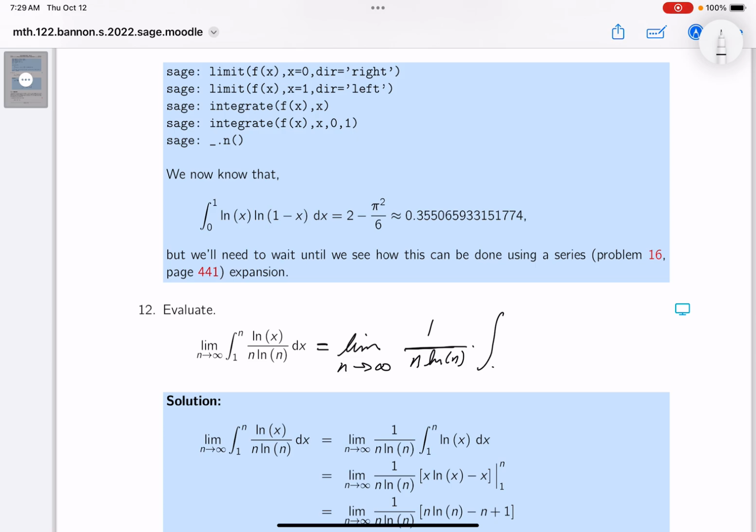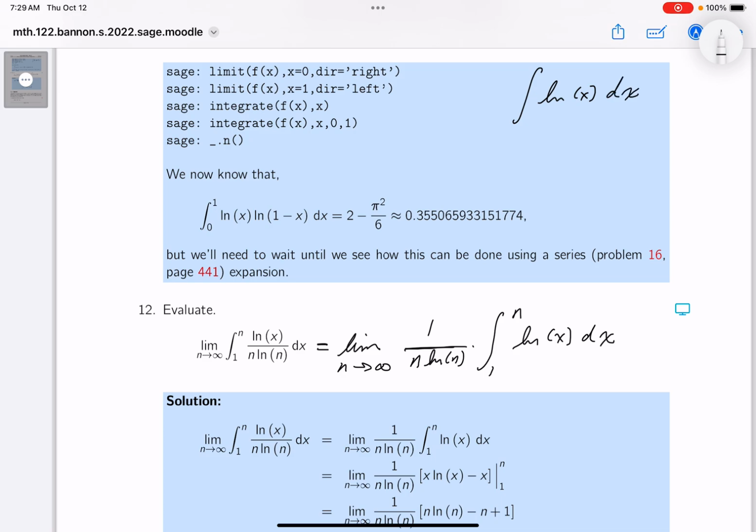There's going to be an integration from 1 to n of ln x dx. You should be somewhat familiar with the antiderivative of the natural log of x. I'm not going to say you're going to remember it long term, but you should be able to get it, all right? I think we just did this a little while ago. Let me write this over here from the side for you, just to remind you what we did.